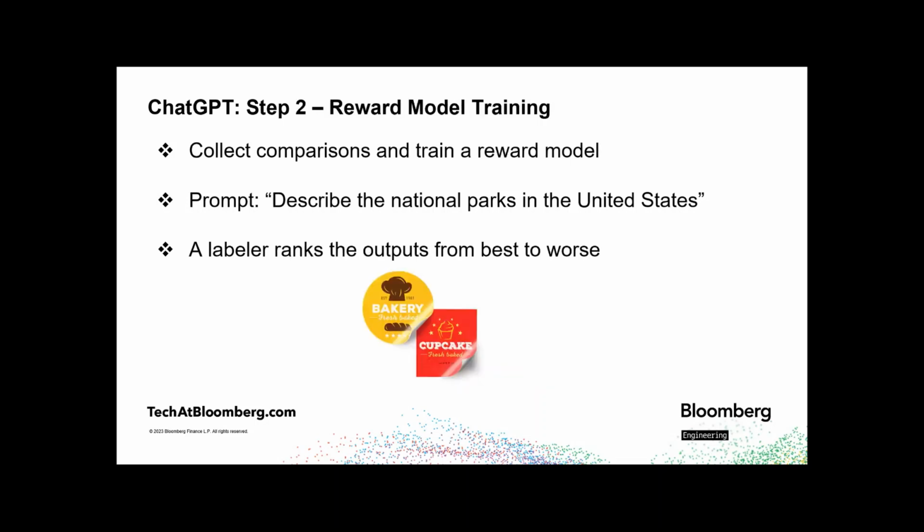The second step is training the reward model, ChatGPT. A prompt is randomly selected from the database, with several answers that were provided, and the human has to rank them. So going by the last example, describe the national parks in the United States. The examples provided to the human might say, number 1, Yellowstone, Shenandoah, Yosemite. Okay, that's pretty good. I'm going to rank that number 1, right? Those are all national parks. The second answer was combustible engines powered by gasoline. That has nothing to do with national parks. I'm going to rank that number 4, lowest rank.